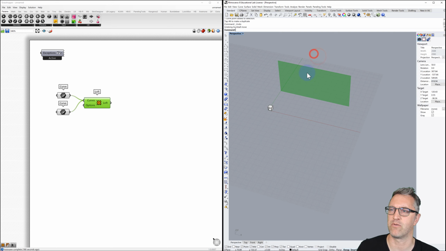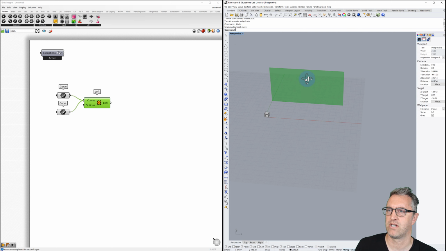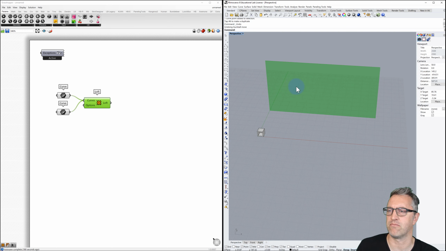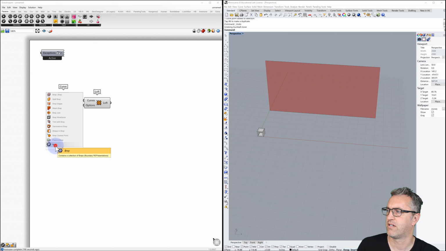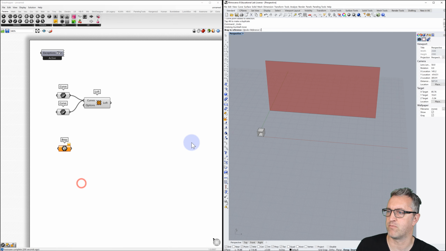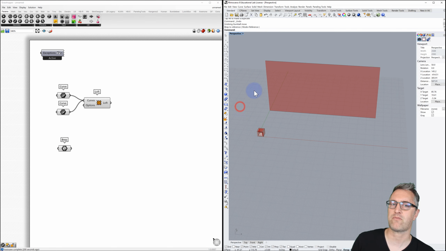I'm going to undo that. I want to start with just a very simple flat surface so that we can see exactly how this is working. Okay, so we've got our 2 curves. We have our lofted surface. Let's also make a B-rep container, and we'll select the small solid that we made, and now we have that as well.